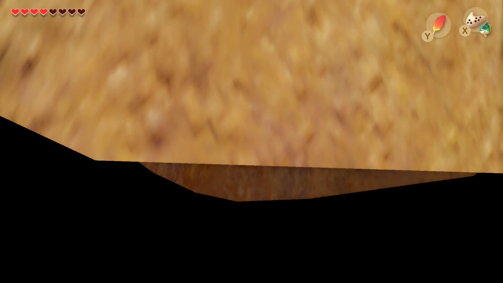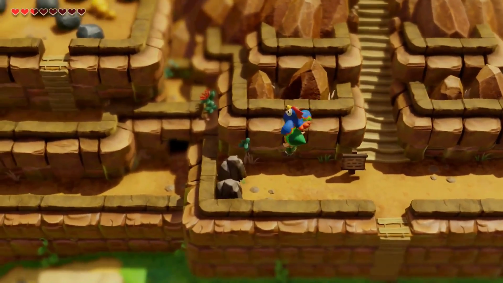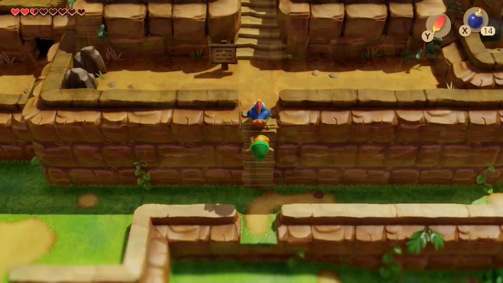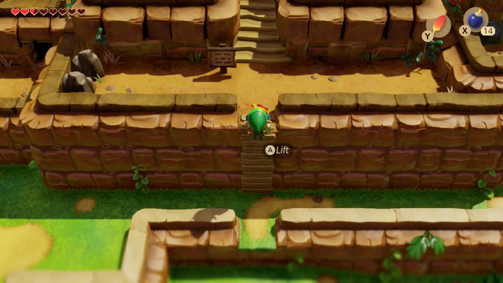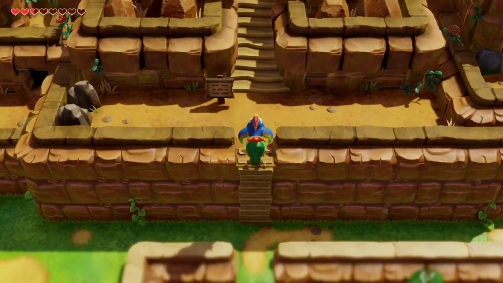Another thing that's really useful is also something known as air climbing. So if you actually do the same trick I said earlier with lining up the Cucco so you're standing at the very edge, now instead of walking towards the left or to the right, what you want to do instead is you just want to pick up the Cucco in the middle and tap up on the analog stick for a very short period of time.